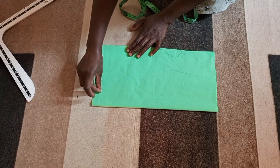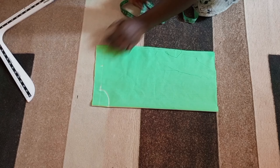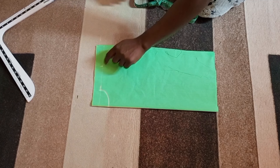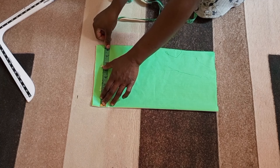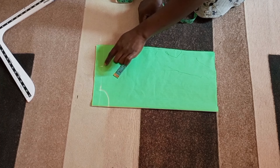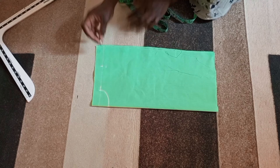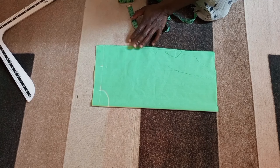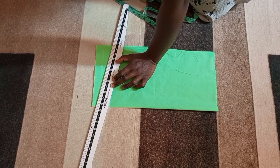After marking my shoulder and neck width, I'm going to put my neck depth of one inch. This is the back side — the neck depth is only one inch. Then I'm going to curve and shape my neckline for the back. Next I'm going to slant my shoulder. I'm going to come down by either half an inch or one inch since it's a little child's shirt, then connect these points.